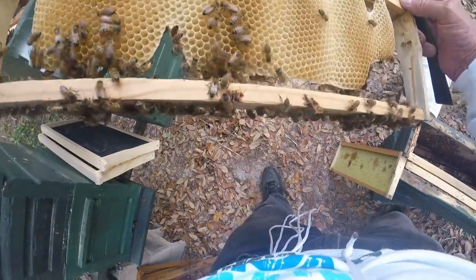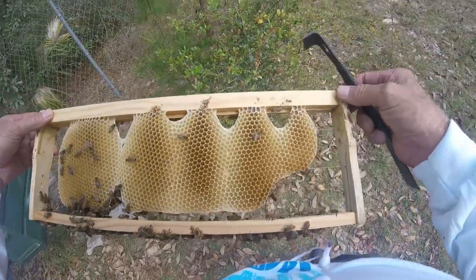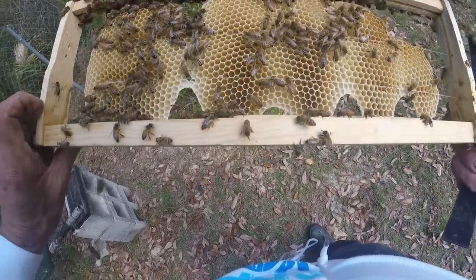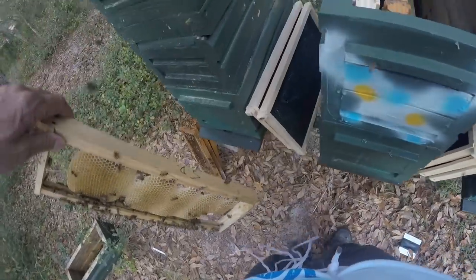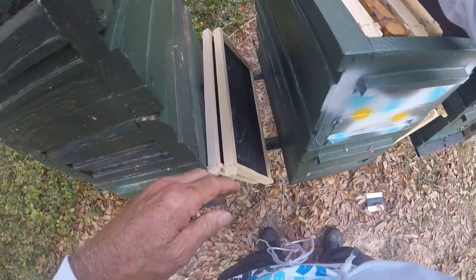What do we got over here? There's a lot of brand new eggs here on this natural comb. She's plugged every hole, guys, in this little piece of comb here. Every hole is plugged. Now they're just getting this drawn out, but everything is plugged slap full. We're putting this one in here. This one's coming in here.